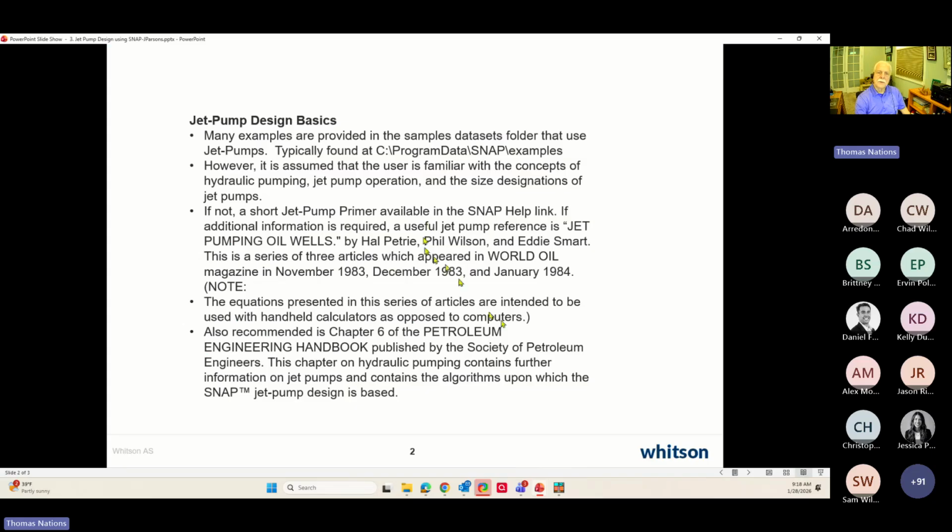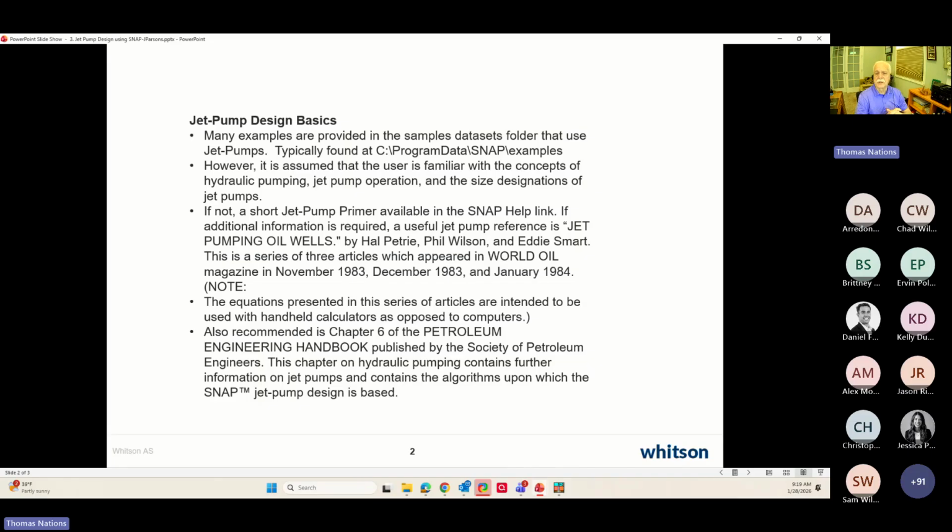So here's a quick intro to jet pumps, if you're not familiar with them. A jet pump is an artificial lift method that uses a power fluid through a small jet into a converging diverging nozzle, which creates a low pressure at the point where the ejection port nozzle is just above the throat of the jet pump, and just outside of that area is the low pressure area.